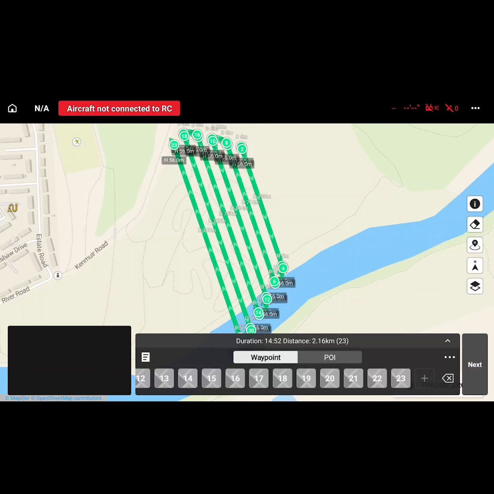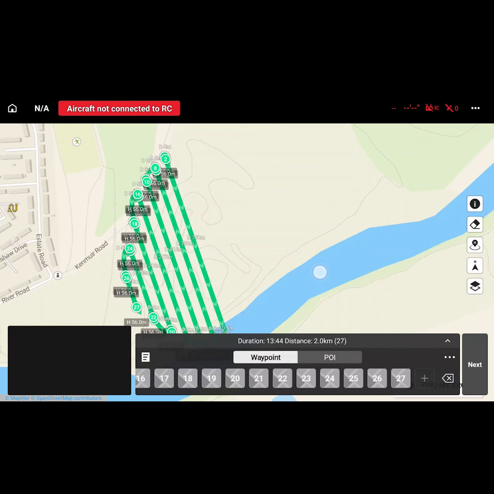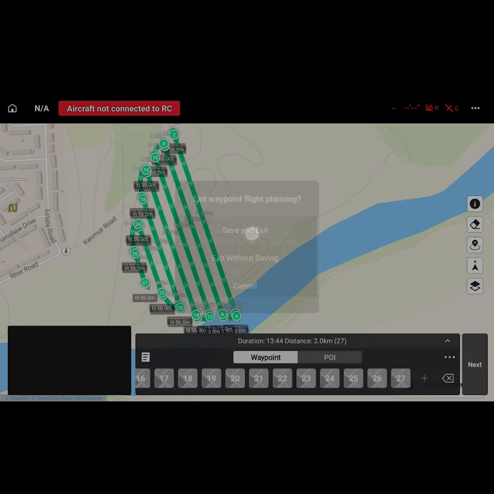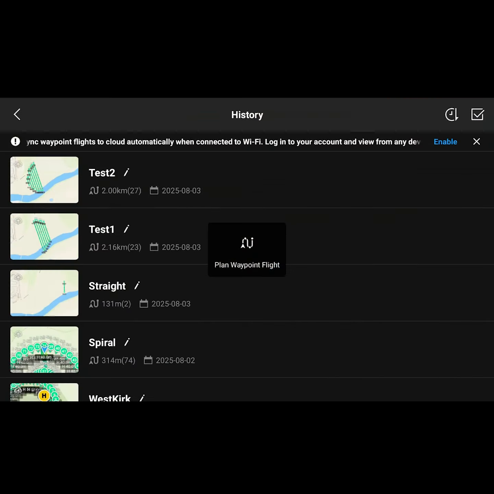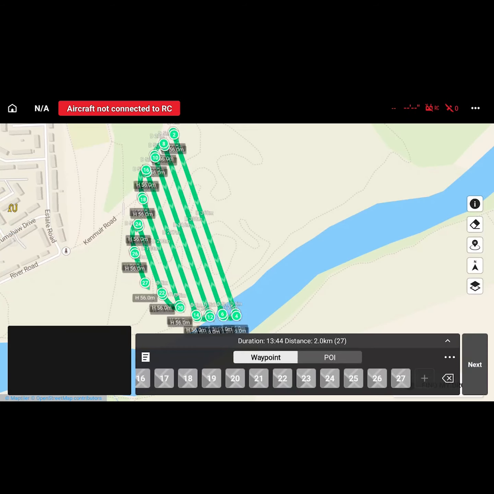So we can do that with the other 2. So if we then go to test 2, as you can see, it's loaded that in fine, and we can hit save and exit, and we can load that in again, test 2, absolutely fine.